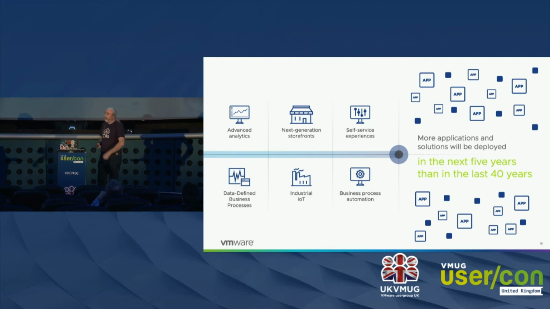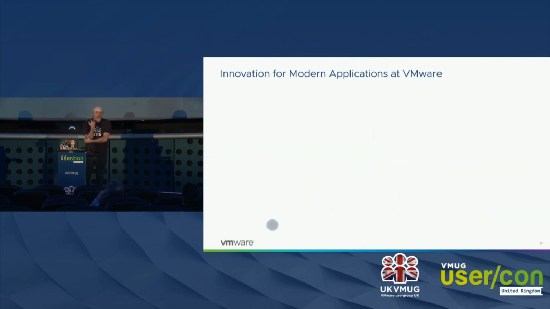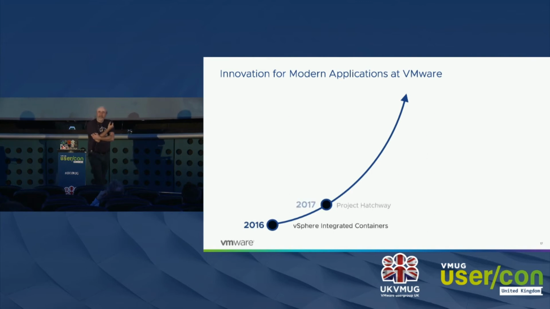So now you're probably thinking, well, why are you telling us about this now? What has VMware been doing for the last few years while they've been able to see this kind of stuff happening? Well, actually, we have been. Have any of you used vSphere Integrated Containers, or VIC? Yeah, okay, a couple of you, very good.